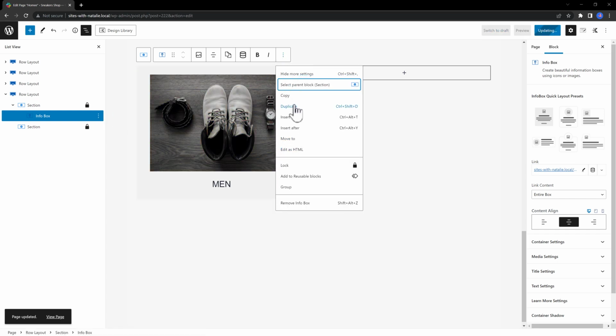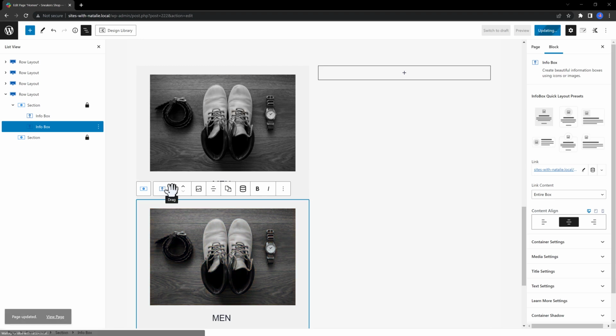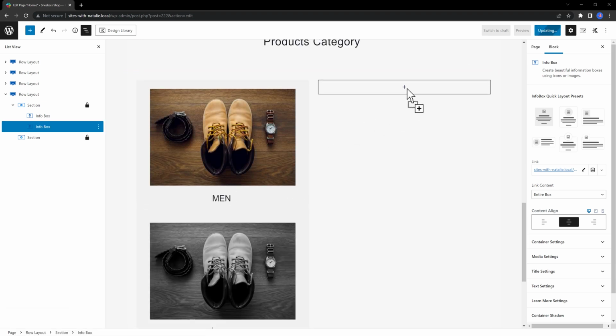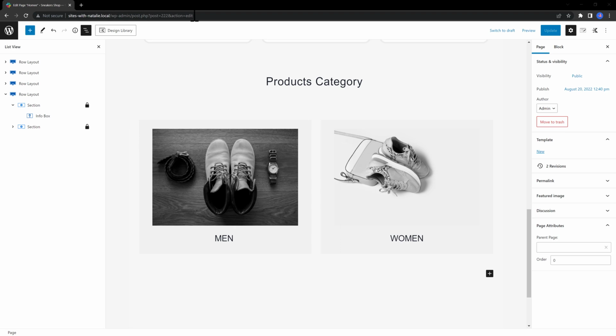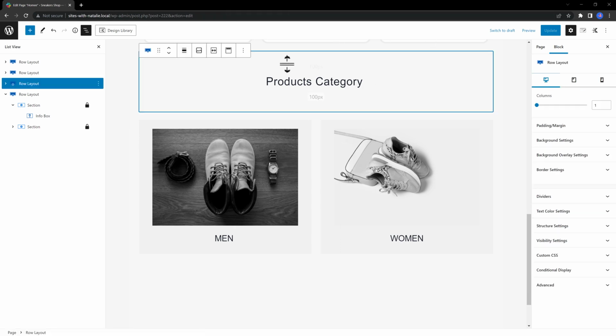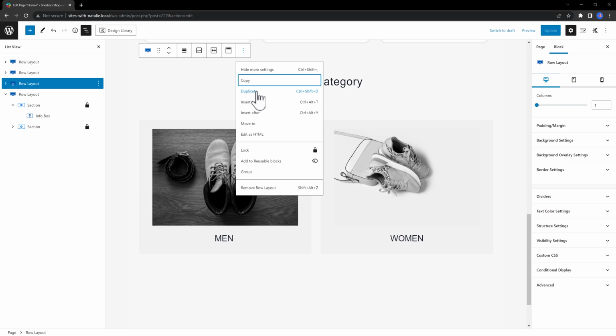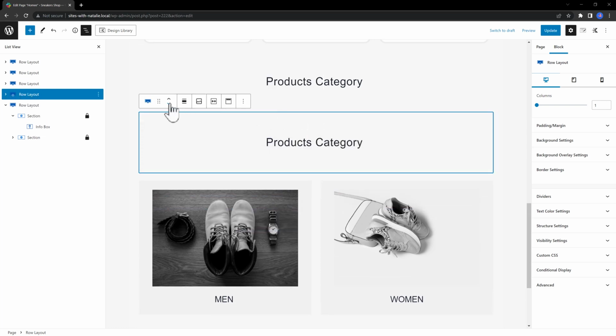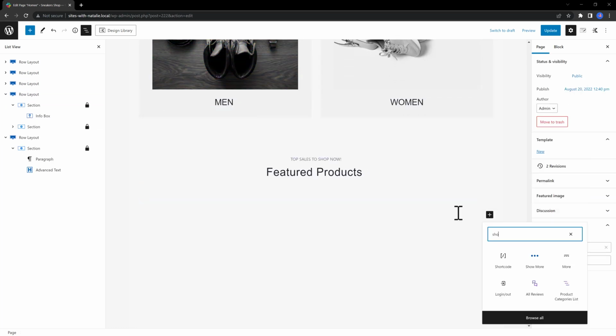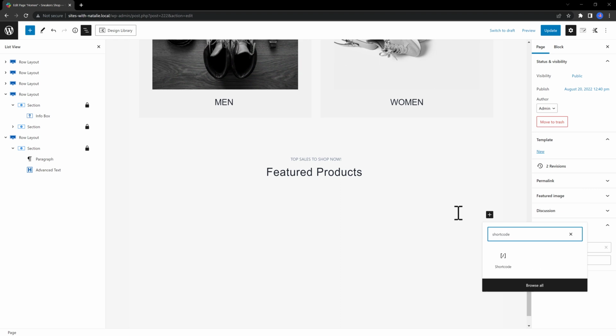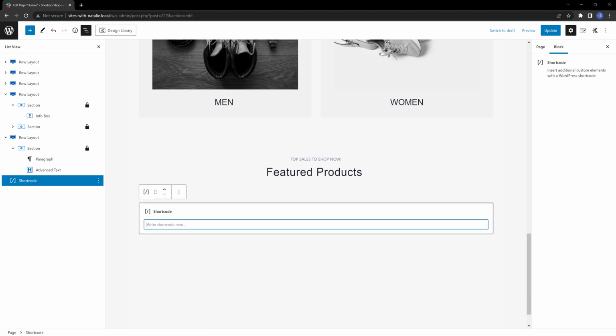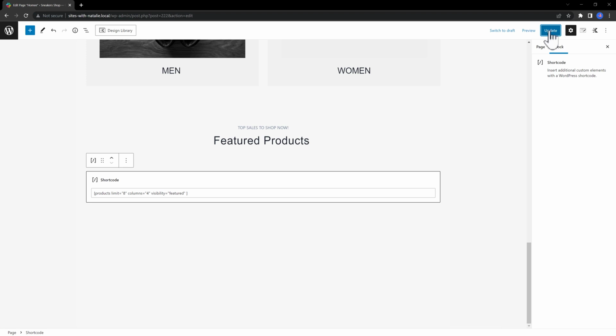The next section will contain the headline. One simple way to do this is to simply duplicate the first page headline and then insert below by using this little icon. Let's insert now the featured product section with the WooCommerce shortcodes. WooCommerce comes with pre-built shortcodes. Shortcodes are, as the name suggests, short pieces of code that perform some sort of function. From the WooCommerce shortcode page, just copy and paste here the provided line of code.